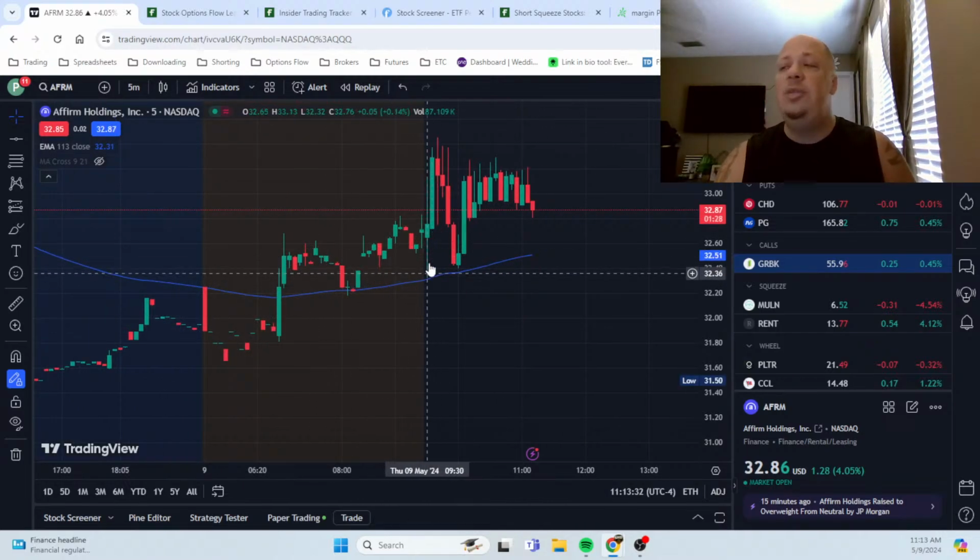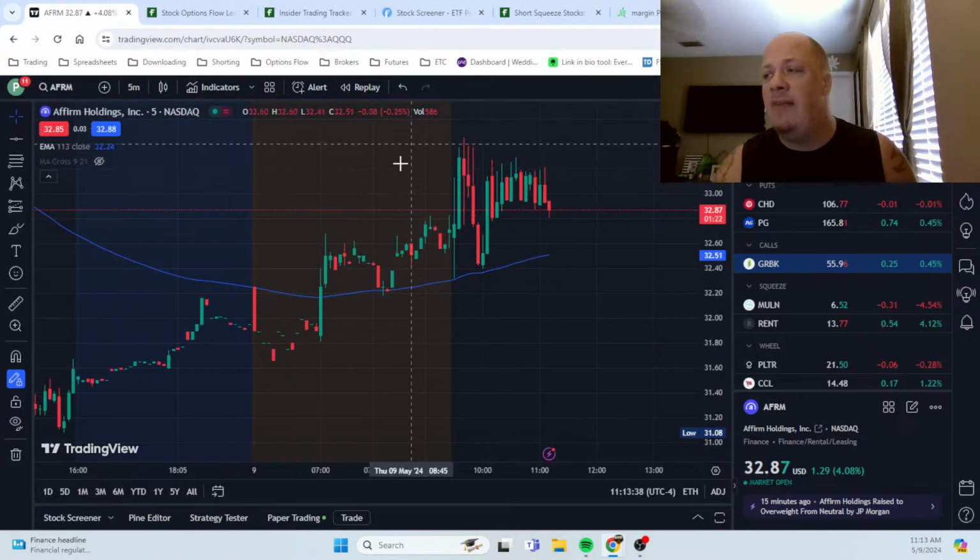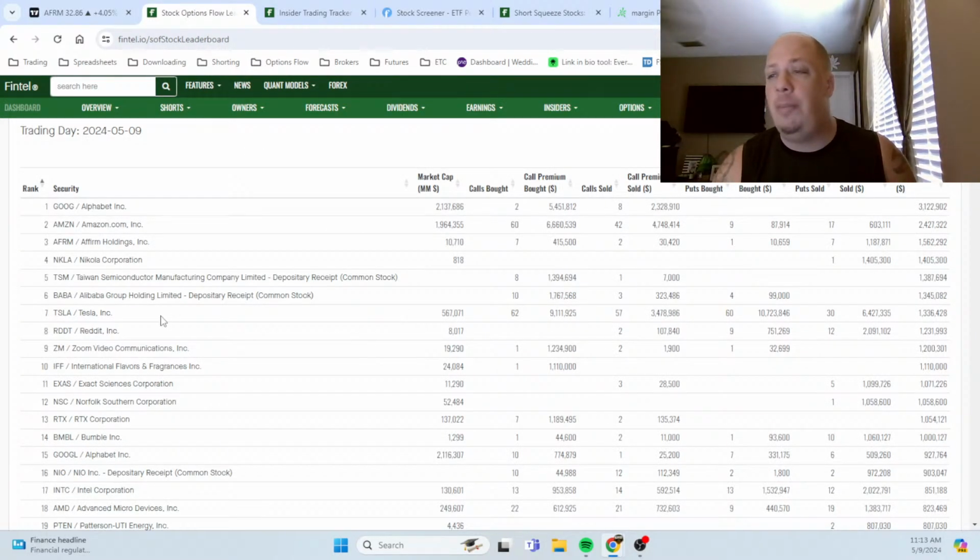AFRM. And this was not a good example. As you see that it dumped all the way till 10 o'clock and it tried to have a little bit of a rally, but it never popped that resistance and stayed there treading water. So this would not be something that we would take. Once again, we're looking at this at like 10 to 10:05, 10 to 10:10. So that's about the time that we're looking for a huge breakout.